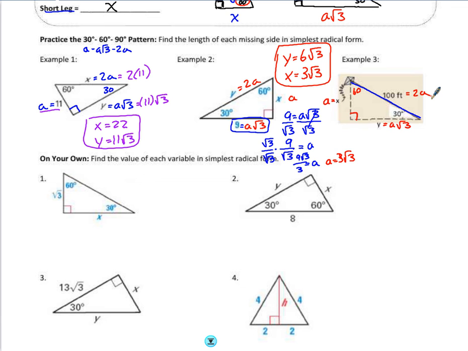Since I know the rope's 100, I'm going to start with that equation. Divide by 2, and a is equal to 50. Since a is equal to 50, that tells me that x is going to be equal to 50 feet. And it tells me that y is going to be equal to 50 times the square root of 3 feet.